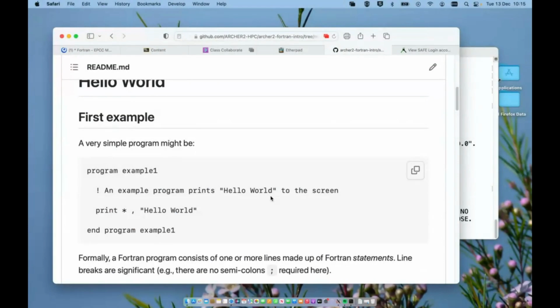And what we see here is a program which is introduced by this program statement and finished by the end program statement. And this program has a name, which in this case is example 1. The source file for this program is in this directory in the repository.